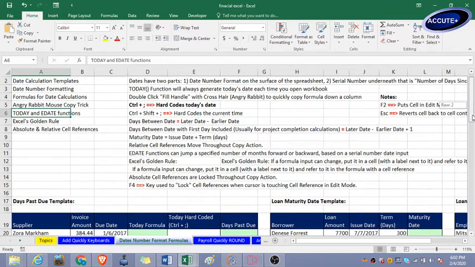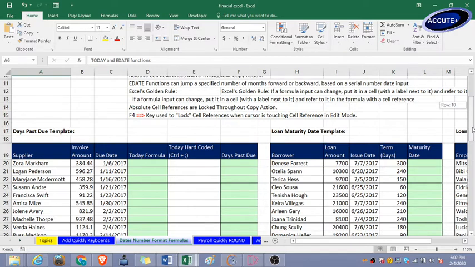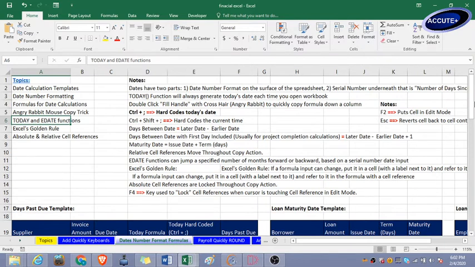So now, when you are dealing with Excel and you want to do some financial calculations that involve dates, you have to understand how Excel treats dates to be more efficient in how you use them. Okay.